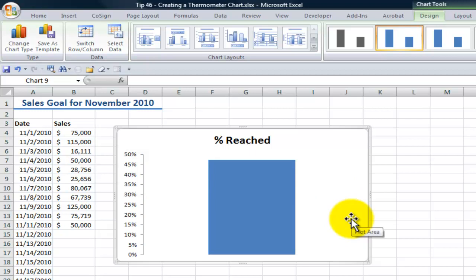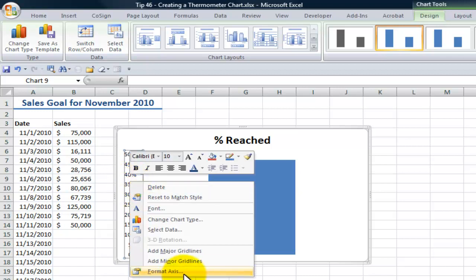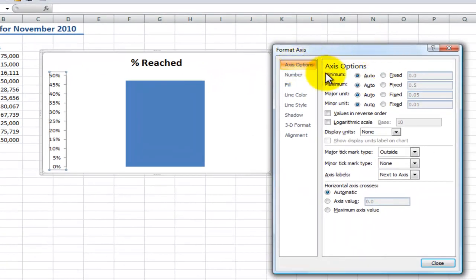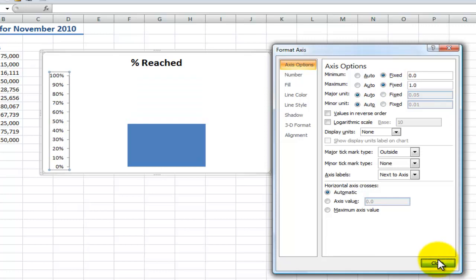Now, the first gotcha over here is let's take a look at the y-axis, the value axis over here. You see it's going up to 50%. We need this to go up to 100% because we need to see our progress as we inch up towards our goal. So here's what we do. Right mouse click, come down here and format the axis. Of course, in this case, it's the vertical axis. In the dialog box on axis options, we want to change minimum and maximum from auto to fixed. So for the minimum value, that's fine, fixed at zero. What we want to do for our maximum is change that to be 1.0. In other words, 100%. Click OK, and there you go.